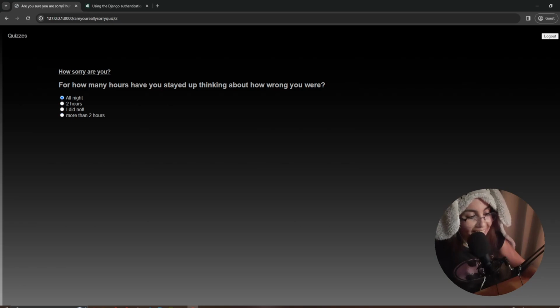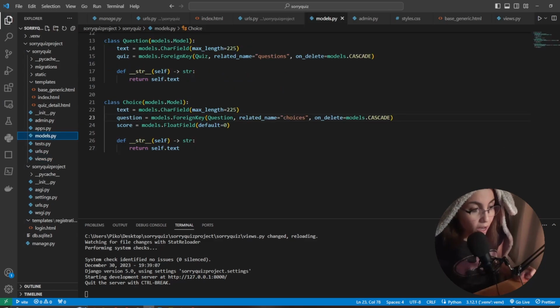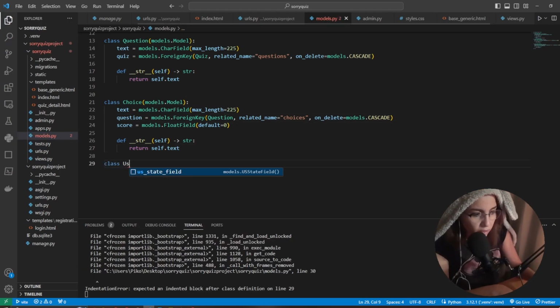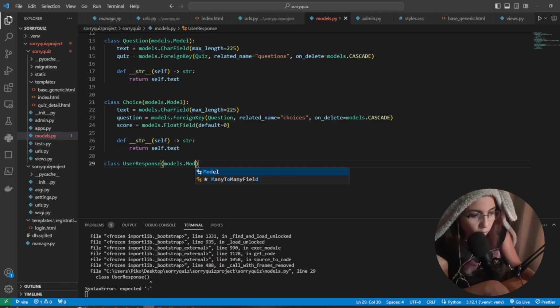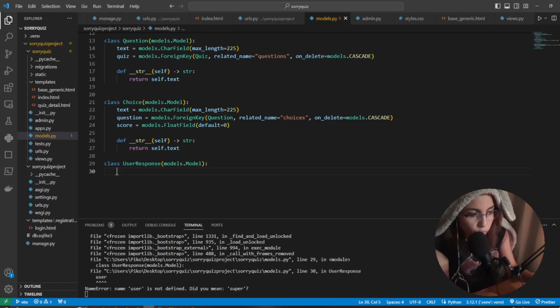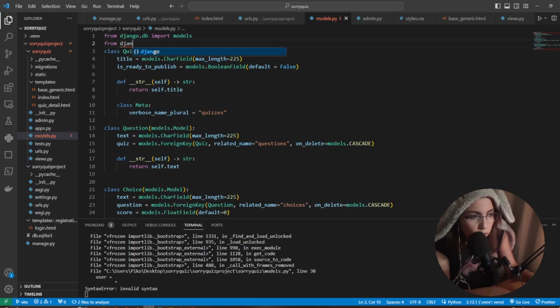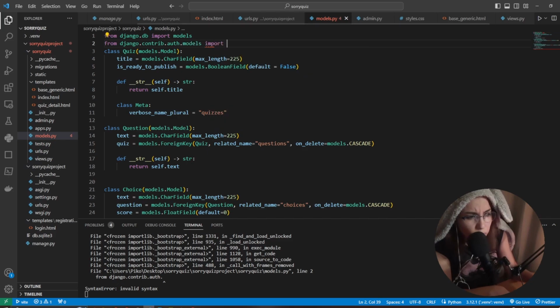Easy peasy, right? All right, I think it's time to create the user responses model. All right, so class UserResponse, which inherits from models.Model. And of course, the UserResponse model would have to be associated with a user. Let's import the user. So from django.contrib.auth.models import User.